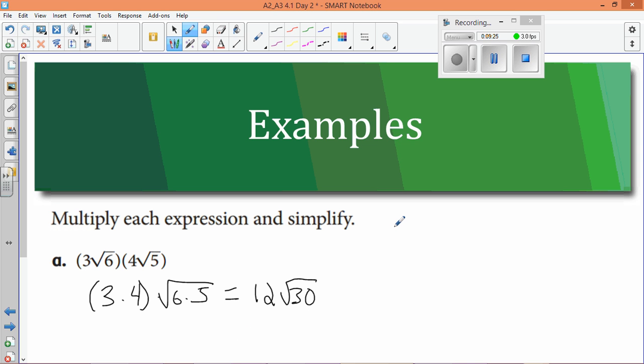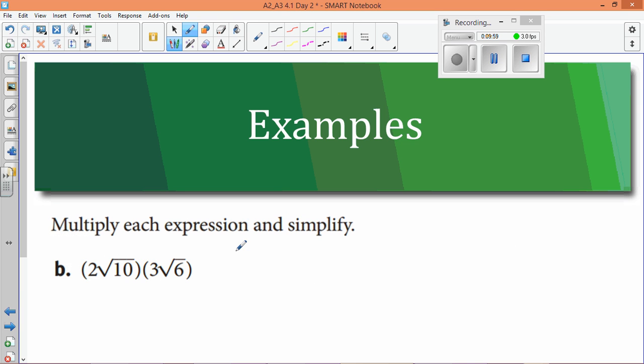So I'm thinking to myself, in my head, when I try to think if there are any perfect square factors, 1, of course, we don't deal with. I always start with 4. Can 4 go into 30? No. 4 times 7.5 is 30, and 7.5 is not an integer, so that's not going to work. 9. Does 9 go into 30? No. Does 16 go into 30? No. Does 25 go into 30? No. It turns out 12 root 30 is a final simplified answer because the square root of 30 is a fully simplified radical expression. There are no perfect square factors of the square root of 30.